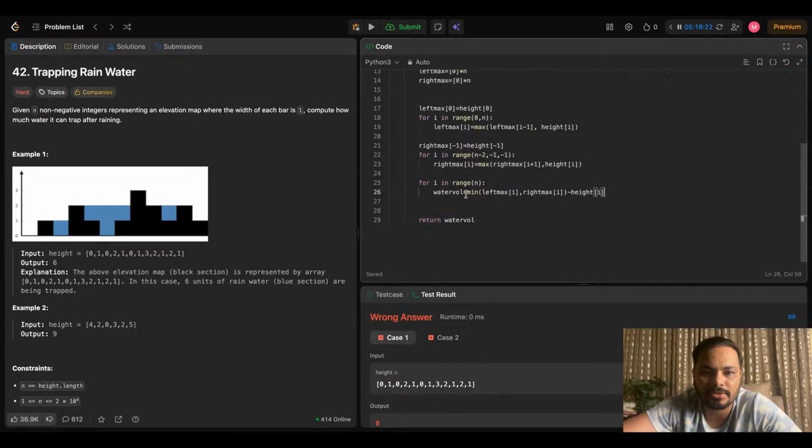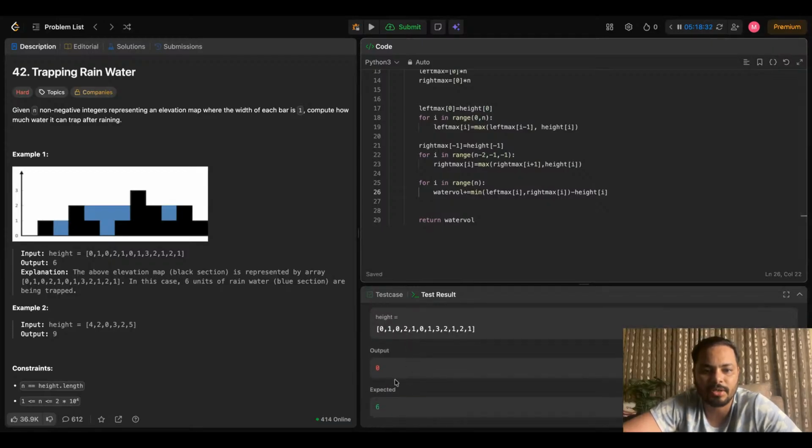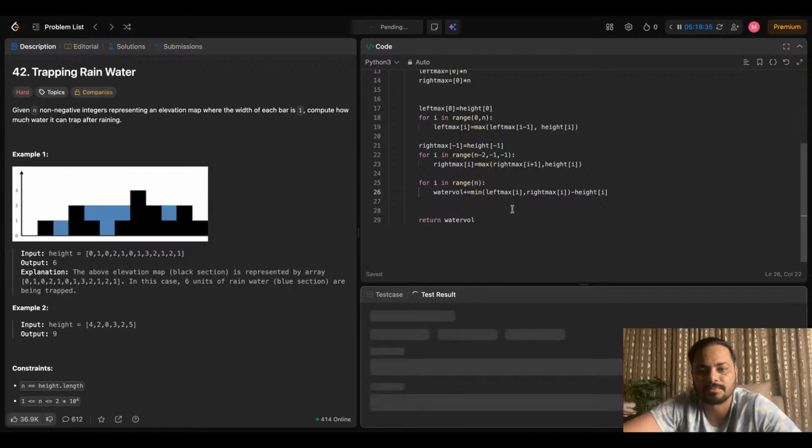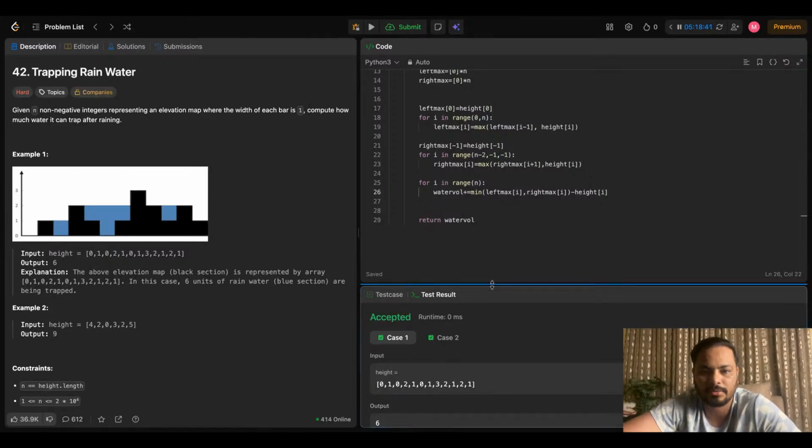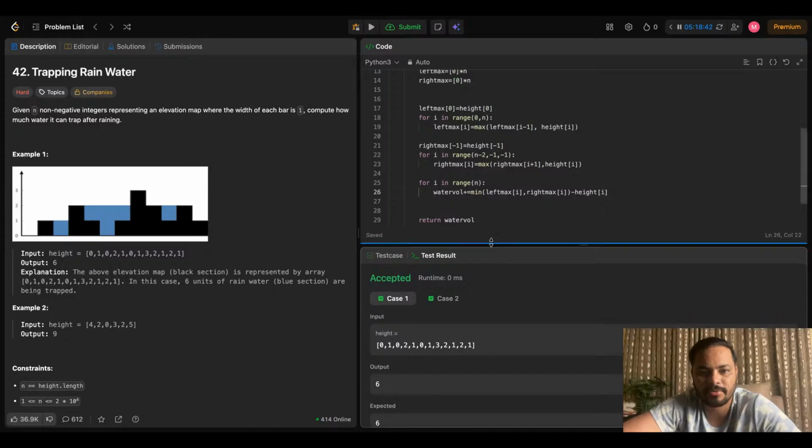Oh, I need to add these, right? So water volume plus equals minus, so that I get, because now I am getting zero value. Okay, that was the mistake. Yeah, now it is coming correct.